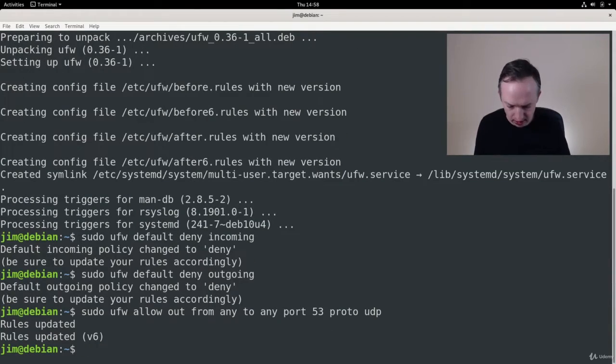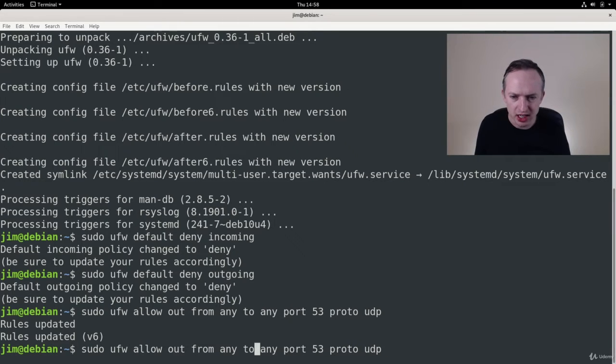Did I get it right? Yes. I can press up to bring that command back up and then just make the changes I need. So I'm going to allow out from any to any port 80. And I want you to have a think about what these rules are doing. I'll explain them soon, but I want you to have a think first. See if you can figure out what I'm doing here.